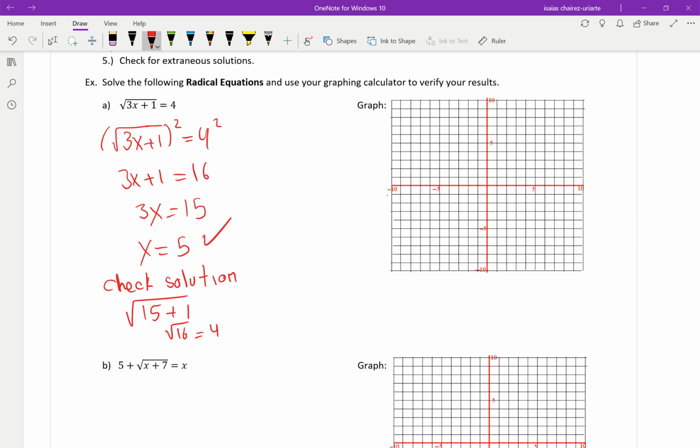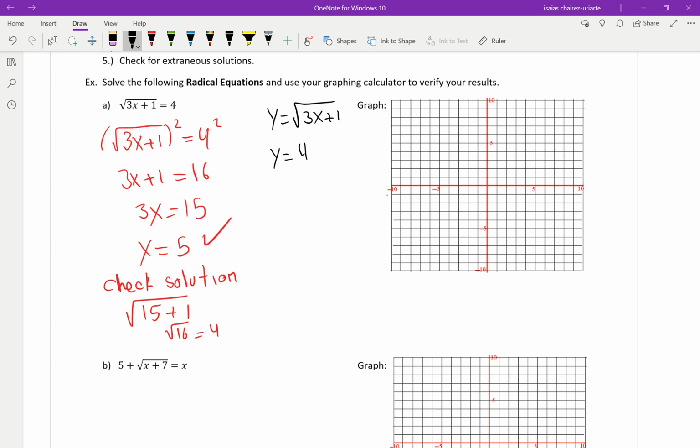Okay, now let's deal with this little graph here. I guess we could solve these equations graphically also if we wanted to. The only thing is that you would be required to know how to graph. Let me explain myself here. Think about these two functions. You have the function y equals the square root of 3x plus 1, and you have the function y equals 4. Let's graph them both in our plane.